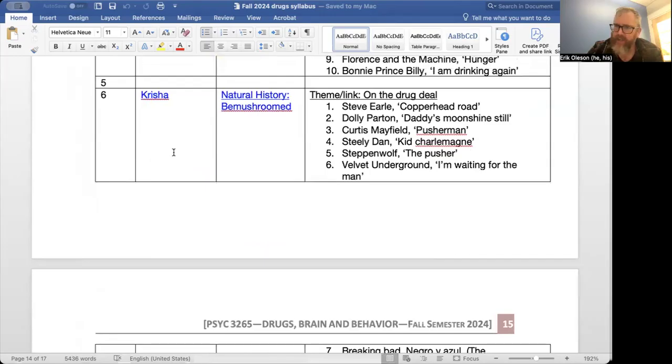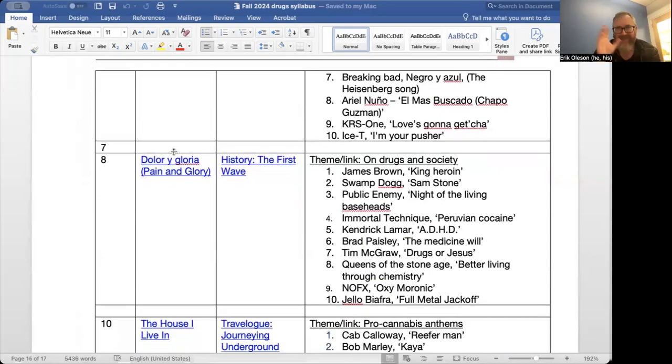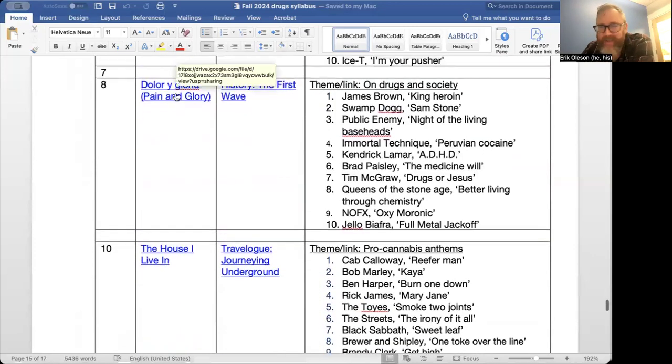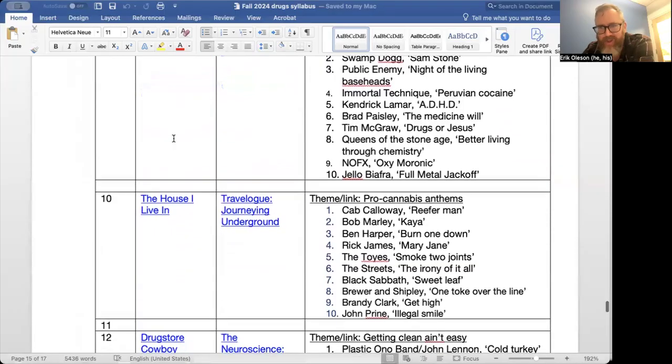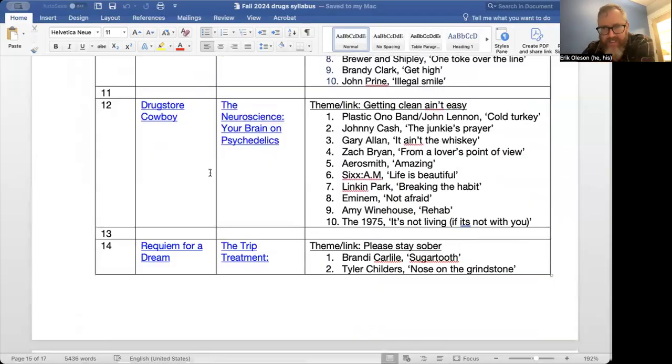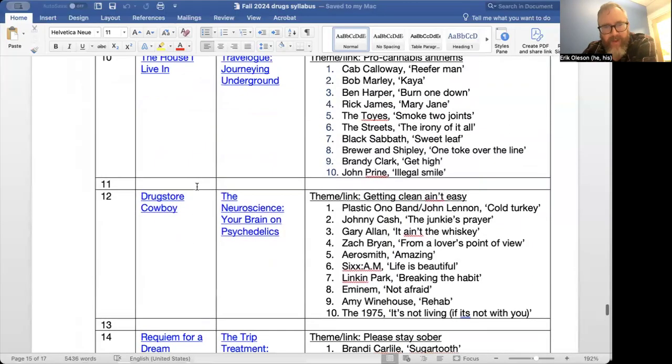Krisha, which is a very interesting indie film that the camera sort of makes you a little dizzy in. But I think the cinematography and sound editing do a fantastic job of conveying what it's like to be an alcoholic and dealing with alcohol withdrawal, and especially in a social context. Pain and Glory, another Spanish film with English subtitles that I added. The House I Live In, an interesting documentary that really gets into some of the controversial aspects involving the drug war. And then 2 big picture classics on addiction that are a little older now, so many of you might not have read them or seen them, but Drugstore Cowboy and Requiem for a Dream.